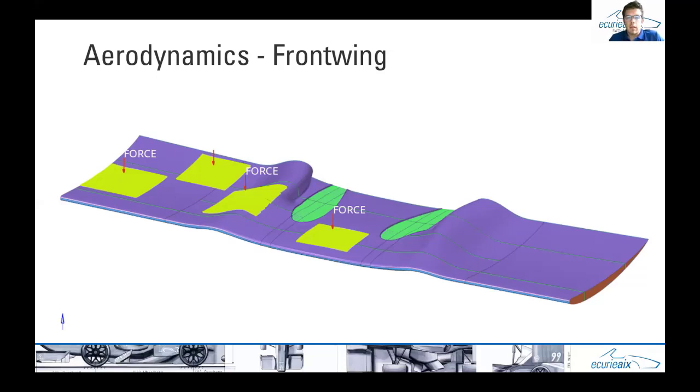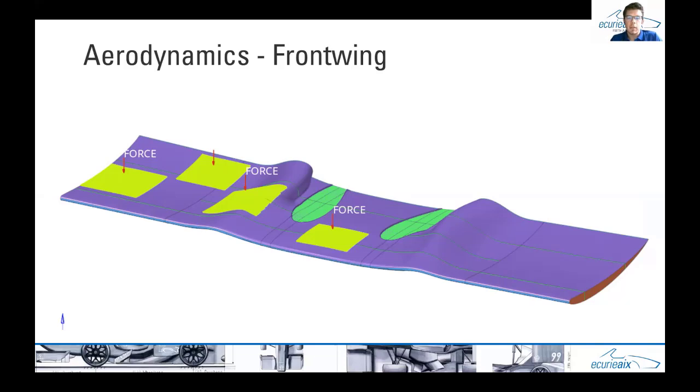And here, at the green part of the main element, the flap was completely fixed in all directions, as it is later in the monocoque, so that we had as realistic a simulation as possible, so that we can be sure that the front wing we build later is rules compliant too.